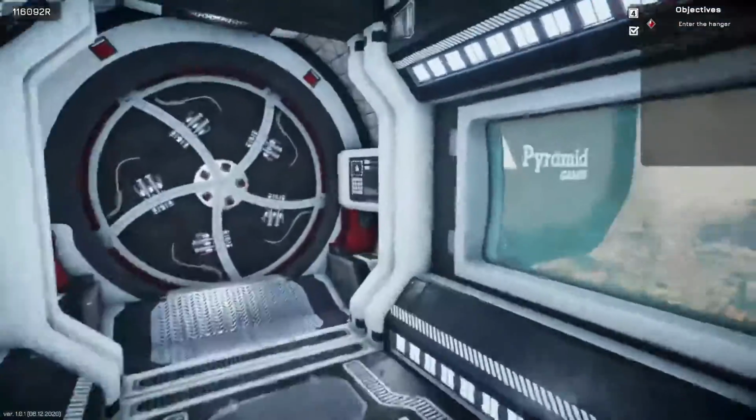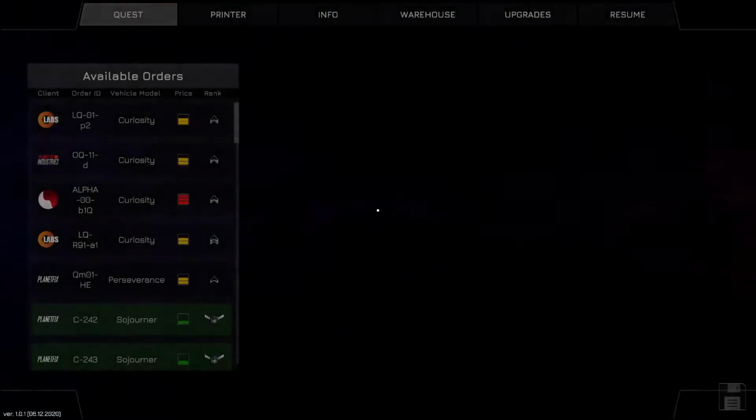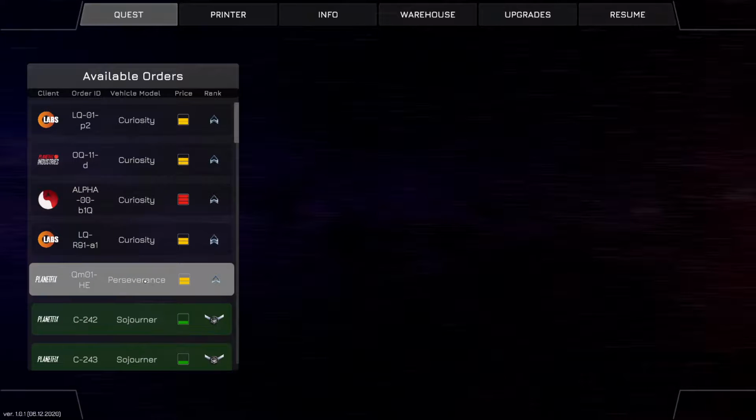Oh, that door. I remembered to look at the panel first, though. Anyway, let us see what's up next. Curiosity, curiosity, curiosity, curiosity, and perseverance.